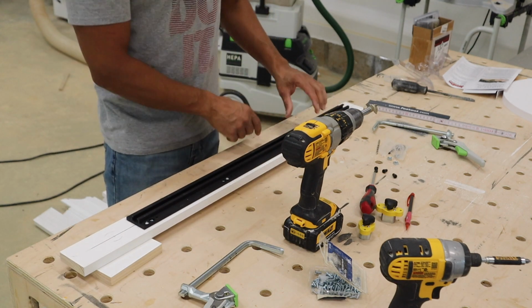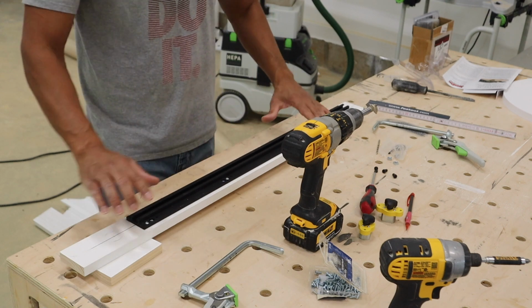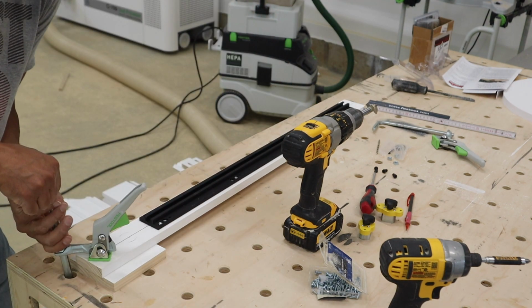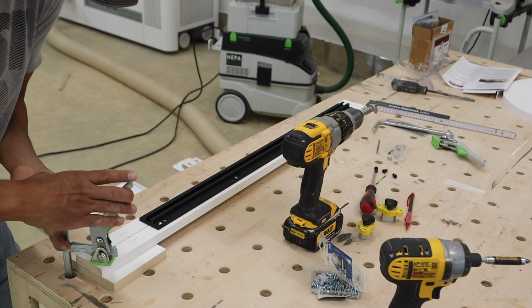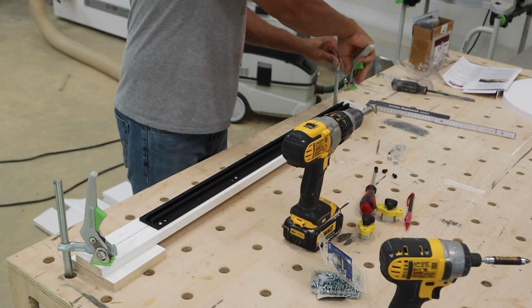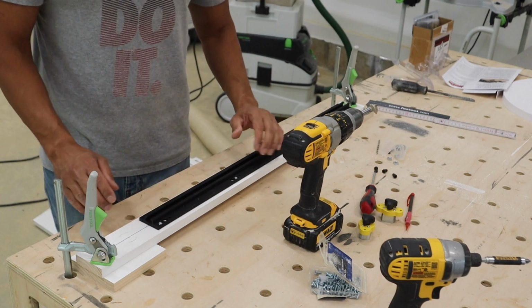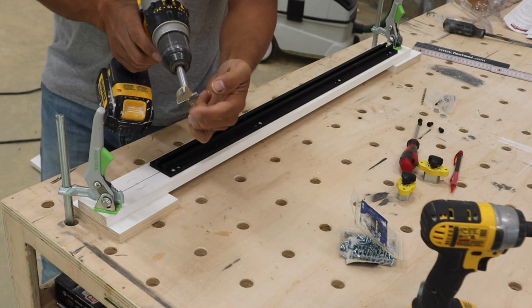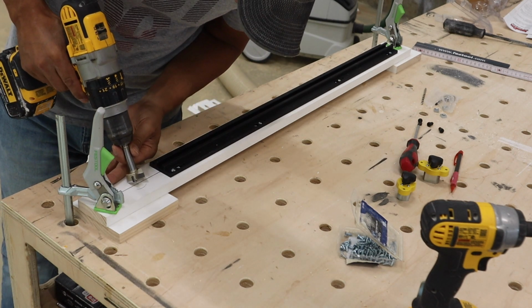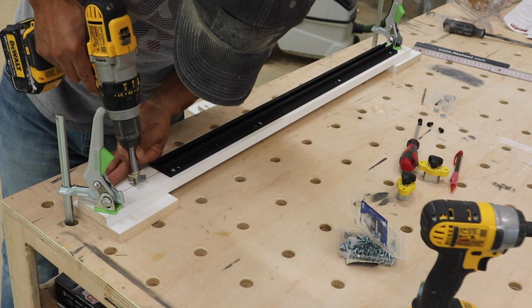So what I'm going to do is take a piece of scrap board, equal thickness, to place over here so that it's nice and level. First thing I'm going to do is lock it in place. That's one side. Secured in 2 locations, I won't get any twisting. Okay, here we go. Now all we need to do is position the tip, the brad point of the Forstner bit, directly into the center of where we want to drill.